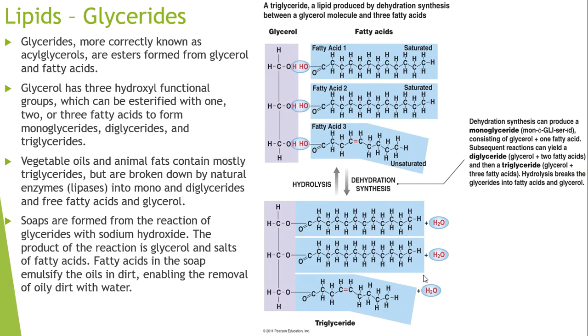Like glycerol has a 3-hydroxyl functional group. I'm going under the assumption, with this being a 100 level course, that most of you don't know what a 3-hydroxyl functional group is, and that's okay. I'm not going to test you on that sort of thing. But I would like you to know that a glyceride is a form of a lipid, because you're going to hear things as you move forward like monoglyceride, diacylglyceride, and triglycerides. I'm sure you know that vegetable oils and animal fats contain mostly triglycerides, which are going to have these 3 fatty acid tails with a big old kink in the bottom here. As we talked about, this is your saturated, and then unsaturated here with the inclusion of the double bond.